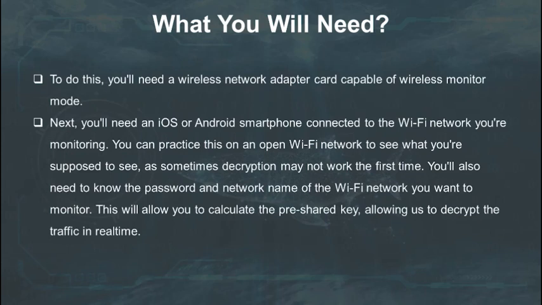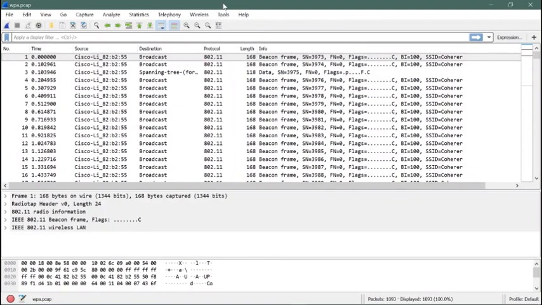So let's just jump right into it and see how it is done in Wireshark. Once you open Wireshark and capture the desired Wi-Fi traffic, or in this case, as I did, open the previously captured Wi-Fi traffic by a device trying to log into the Wi-Fi network, you can see that this is without decryption.